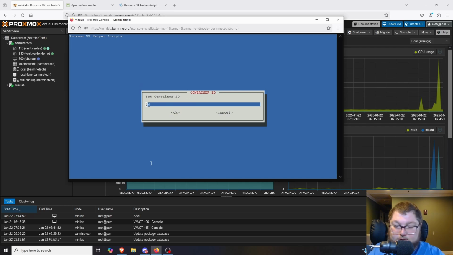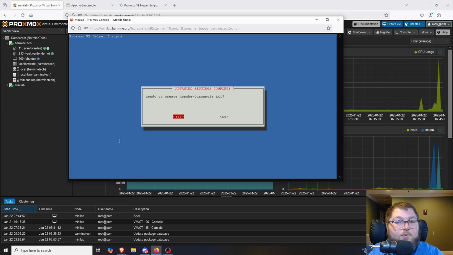So I'm just going to change this to 2, and now I'm good. You don't need to do any of this if you're on normal, or you don't need to change the ID, or you don't want to change any of the hardware. You can just keep running through. But this is just what I had to do really quick. So I'm just going to finish this through, and we'll be right back. If you do go through the advanced settings, it's going to finally get to the point where it's going to ask, do you want to create it? I'm going to click yes.